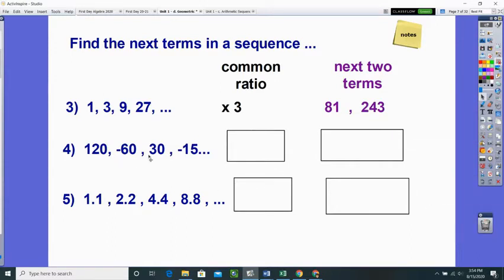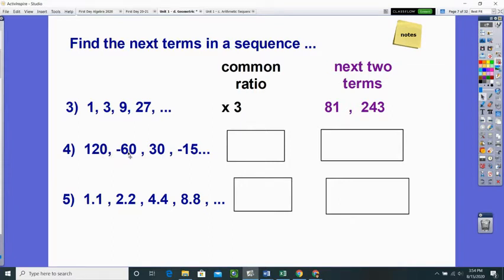Now here, I noticed some different things going on. The first thing is it goes positive, negative, positive, negative. That's interesting. And then it is going down. So it looks like I'm dividing by 2, dividing by 2, dividing by 2. Now we're going to have to put a multiplication over here. So it would be multiplying by the reciprocal, there we go, times 1/2.